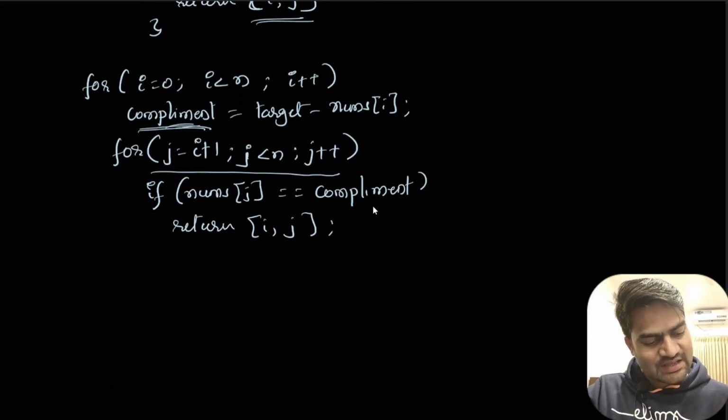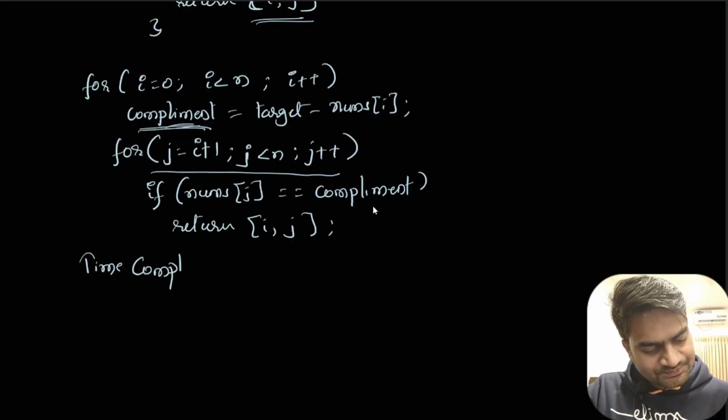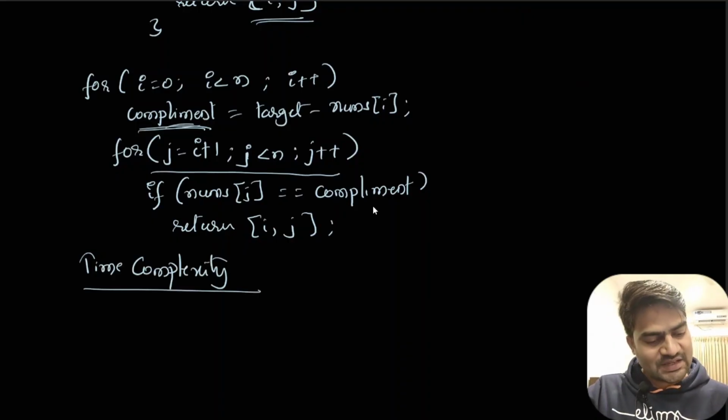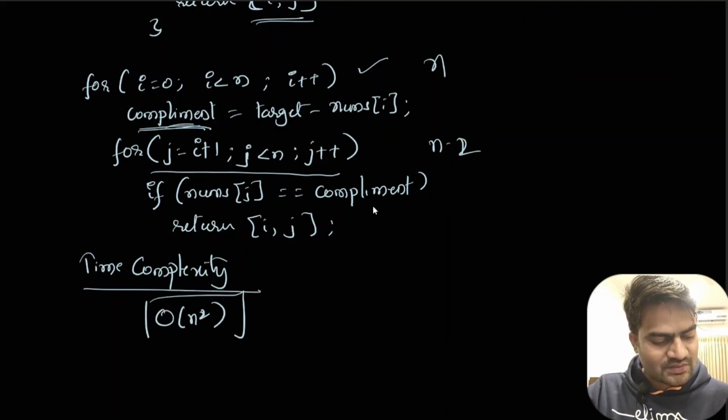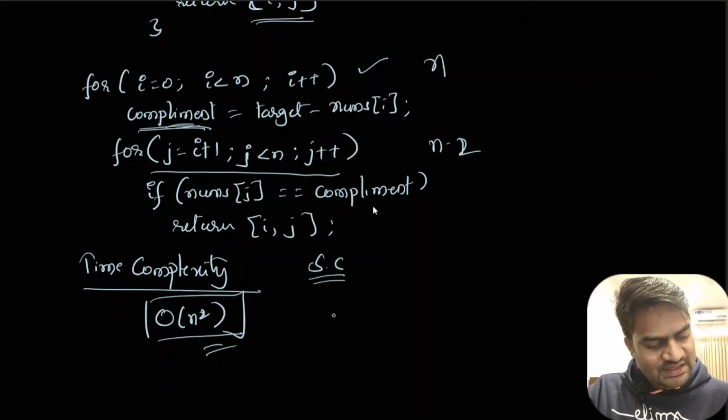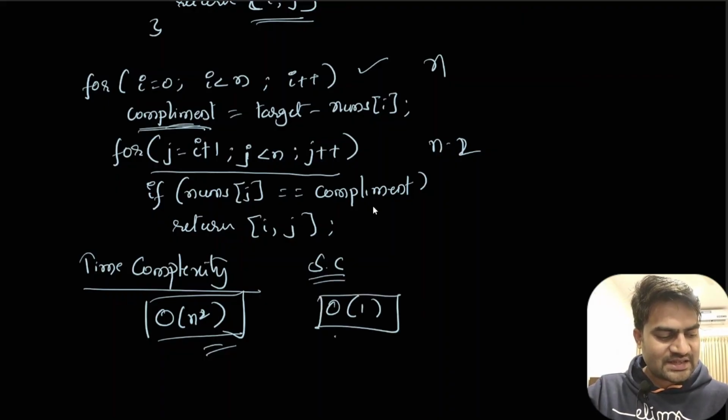Okay, so with that, what is its time complexity now? It iterates from 0 to n, and for each value it iterates almost n minus 1 values, so n minus 1, n minus 2, something like that. So it is close to order of n square. Now the space complexity is order 1 because we are not using anything extra here. Okay, so that is clear, right? This is an order n square solution.